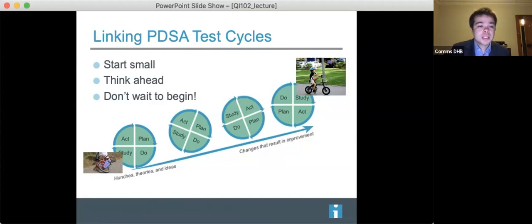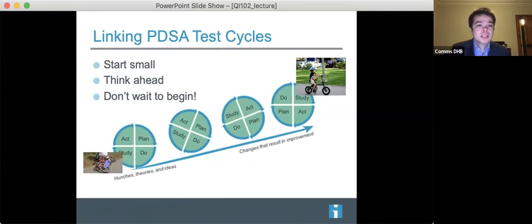If you're testing a checklist, for example, draw up the checklist and do it on one patient, and then ask people about it. And then draw your checklist up and do it for patients for a whole shift, and then do it for a whole week. And as you do these cycles, it gets bigger and bigger, and they get more difficult to do because, you know, sustaining something for a week is much more difficult than sustaining it for a day. But the people who are doing it for the week have already done it for a day, and they will be much more coming with you on this. They will be much more engaged and want to see it happen too, because they're invested in it now.